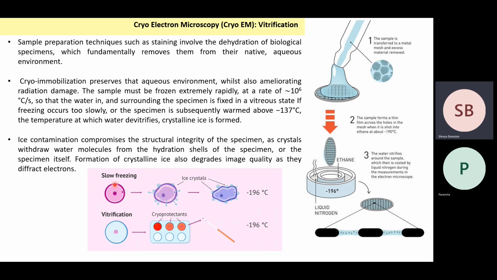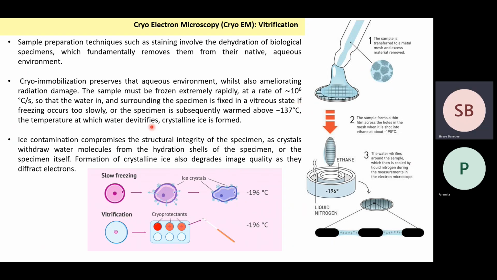conformation only. So basically, suppose this is a cell and you are freezing it slowly, then the water will come out of the cell and form ice crystals on the surface of the cell, and the shape of the cell will completely change. So this is not a good method because the shape of the cell itself is changing. But in vitrification, the shape of the cell is completely maintained and the water becomes ice and freezes in the same conformation as it is in the native cell.